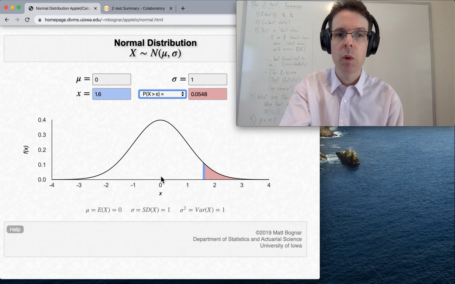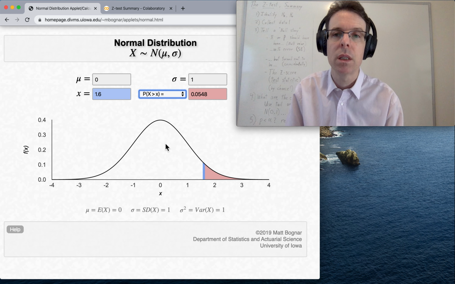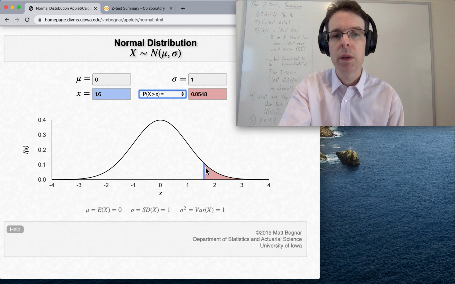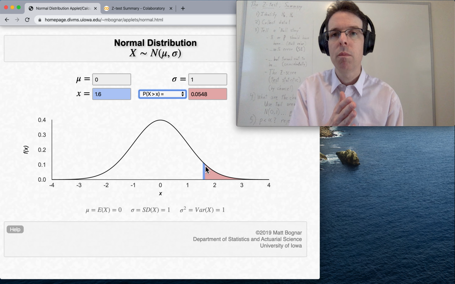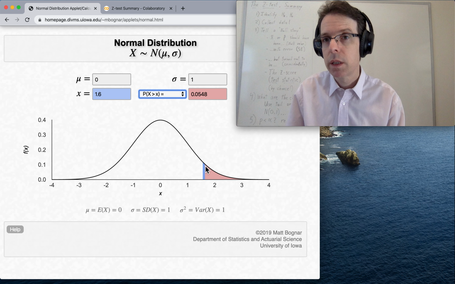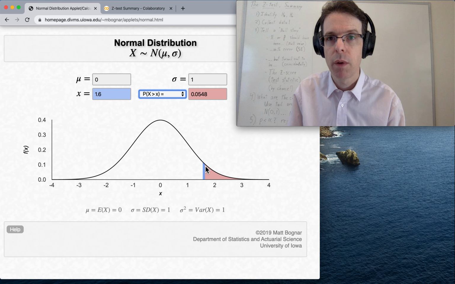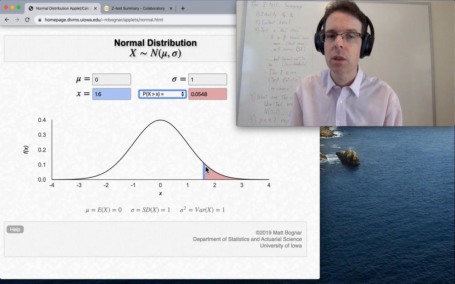These are the most common here because you can see these are the highest values on the curve. These are less common and these are less common. But all together the area makes up 100%, which is basically all of the possibilities for how these things can fall. The area of the tail represents the probability of getting 1.6 or more standard errors above the anticipated value, which is exactly what we're asking when we're asking for the p-value.